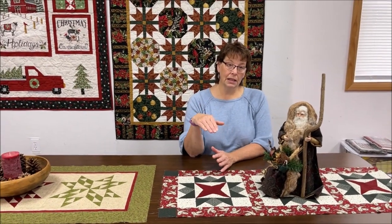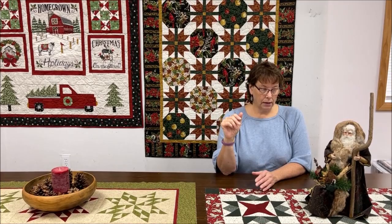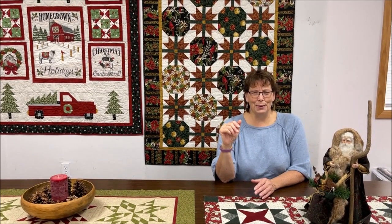All of these kits are going to be linked below so that you can look at them, get the measurements and the pricing on all of them. Every kit that we have is going to have everything for the top, the binding, and the backing included. It just will not have the batting. And the pattern is included. Obviously the pattern is included. I wouldn't send it to them without the pattern. It would not be intentional.